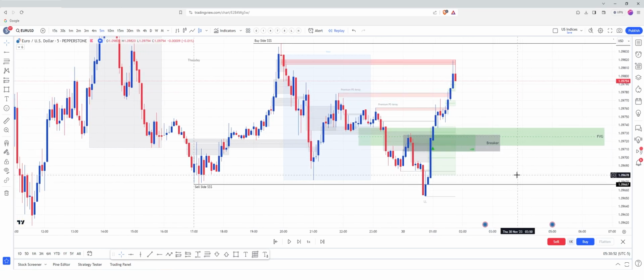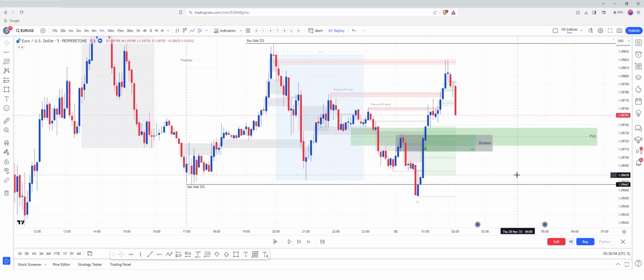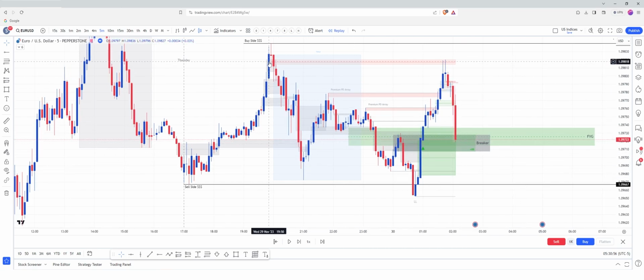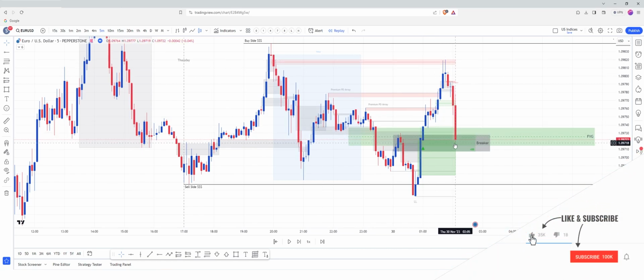So the breaker didn't get tapped, the price just ran away. We do come back now. We've swept liquidity into a fair value gap as well. Aggressive move now as London opens back into this breaker. Again, as price has moved so high, if you were taking this as a unicorn, I would not want to take that entry. The displacement appears to be to the downside now, and so having taken low resistance liquidity run higher up and then such a big pullback into that area, it's not an entry that I would look for.